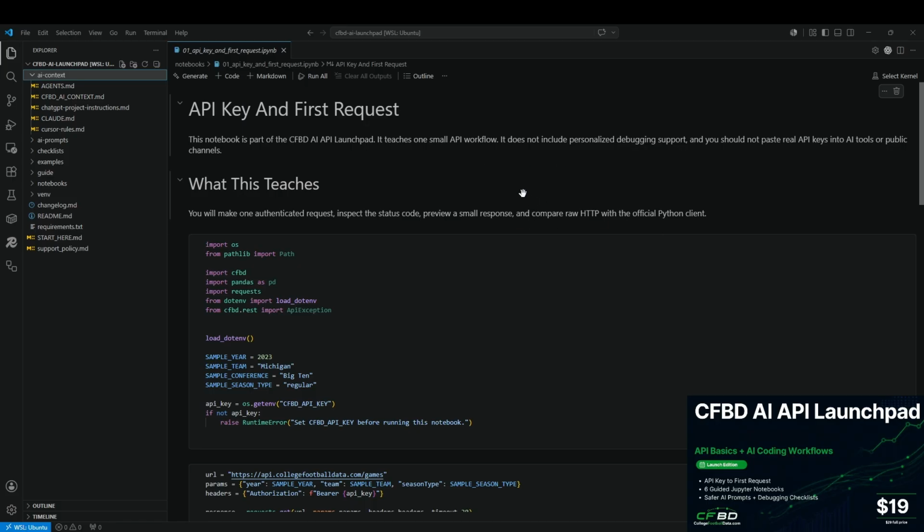This pack will enable you to troubleshoot issues without guessing. This part matters because guessing usually makes troubleshooting slower. The Launchpad shows you how to separate API behavior from problems with your key, parameters, local environment, or AI-generated changes. The process is simple. Identify the endpoint, check the parameters, look at the status code, inspect the response body, and remove secrets from anything you share. This is useful even if you never contact support. You are in a much better position when you can tell whether the issue is the API request, your environment, or code that needs a closer look.